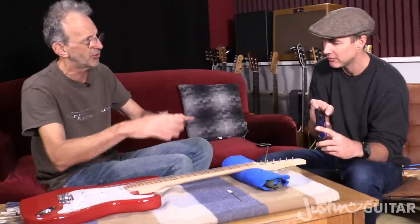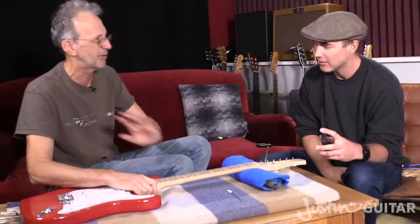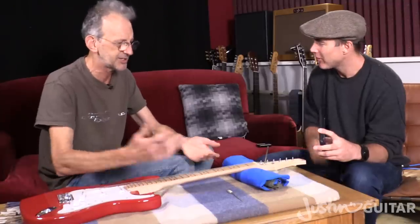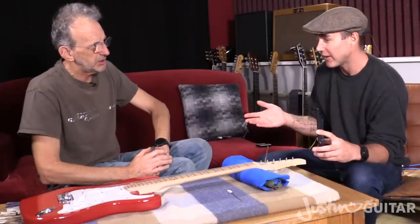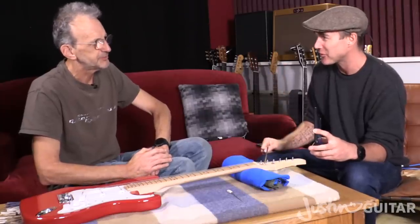Humidity is less relevant in this country than in loads of other places around the world, but it's good to have it. Some necks are more volatile than others and some are really stable — no matter what strings you put on them, they stay rock solid. My roasted maple necks seem to be really solid. But one of the Suhr guitars I had — a Guthrie model — when I took it to Italy, the neck just bowed. I could have played archery with it.